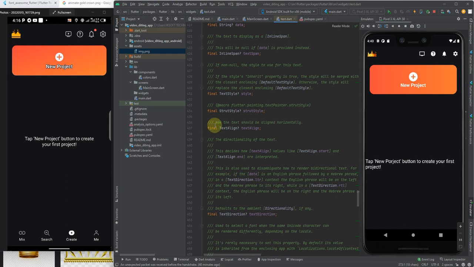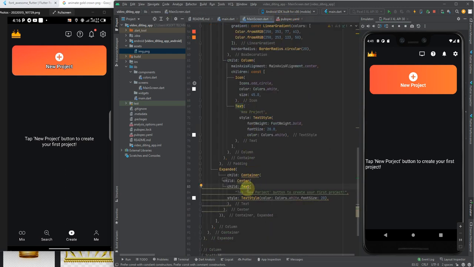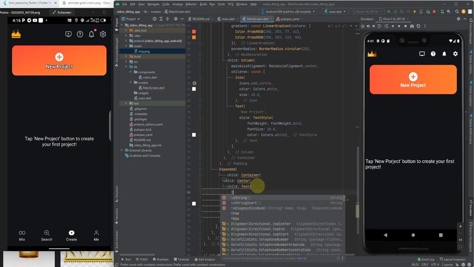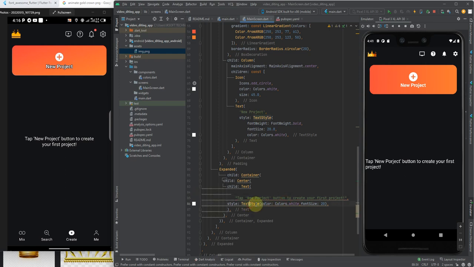So if we want to add text align, I think we can do that. And let's try to see that one act. So let's see with the text style here.